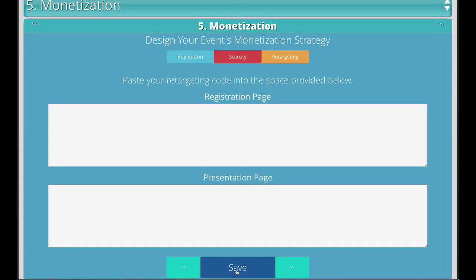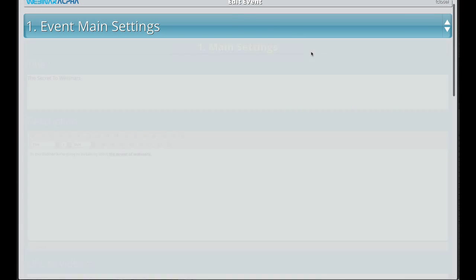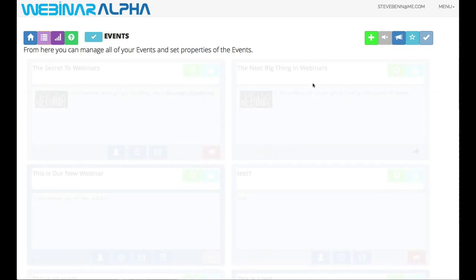This means the maximum amount of sales, and everybody has an experience that is a real event for them and it has scarcity. And as you might have noticed earlier, you can turn on features like chat, Facebook chat, things like that. So you can get a real amount of interactivity and a sense of it really being live, which is incredibly powerful.